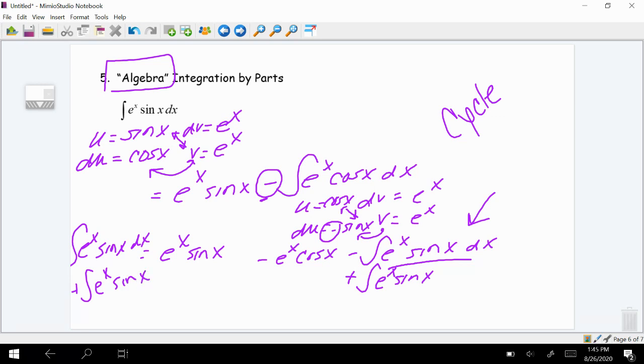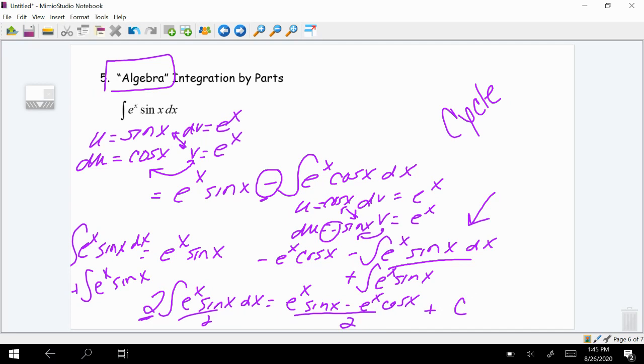So if I have an integral of e to the x sine x plus another integral of e to the x sine x, this is not crazy math, I get 2 times the integral of e to the x sine x. I'm going to run out of room to write my dx's. So that's what I have. My job was to figure out the integral of e to the x sine x. I have that, except I have a 2 in front. I don't need that 2 in front. Just like if I had a 2x and I wanted to know what x is, I would divide everything by 2. That is actually my answer. I'm going to put my plus c on the end, to be official here. My answer is all of that divided by 2, or you could put a 1/2 in front of each term. But that's what I mean by algebra.